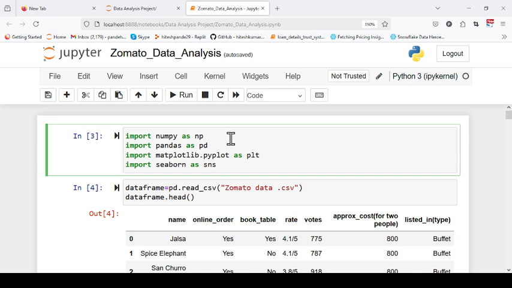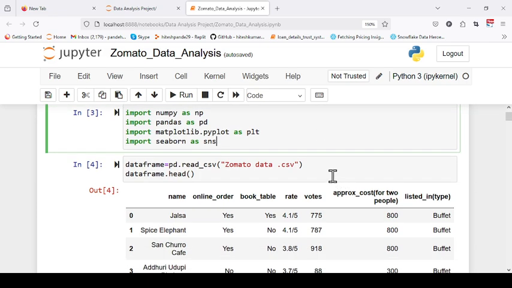Then we will visualize the data with the help of the Matplotlib and Seaborn libraries. First we will load the dataset into our system with the help of Pandas by using the read underscore CSV function.